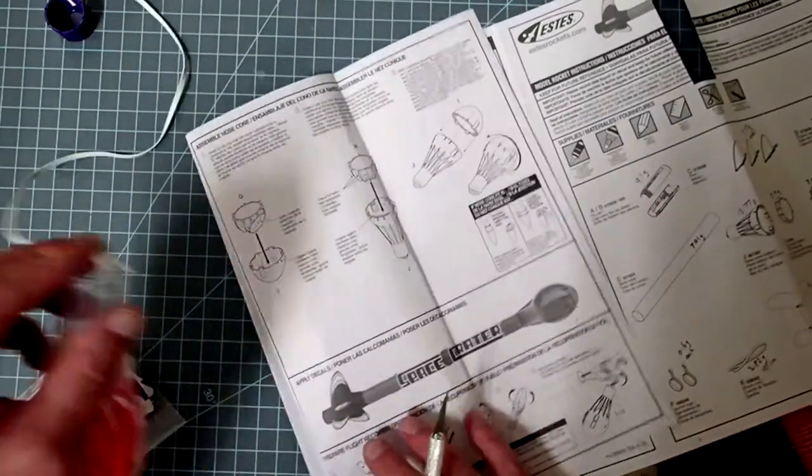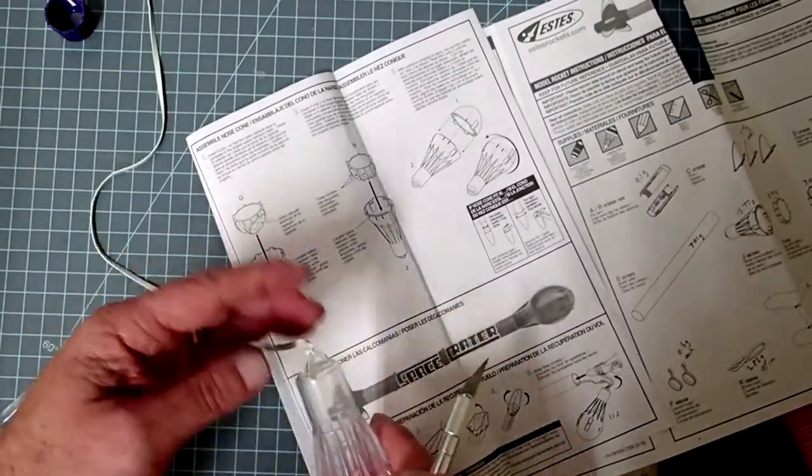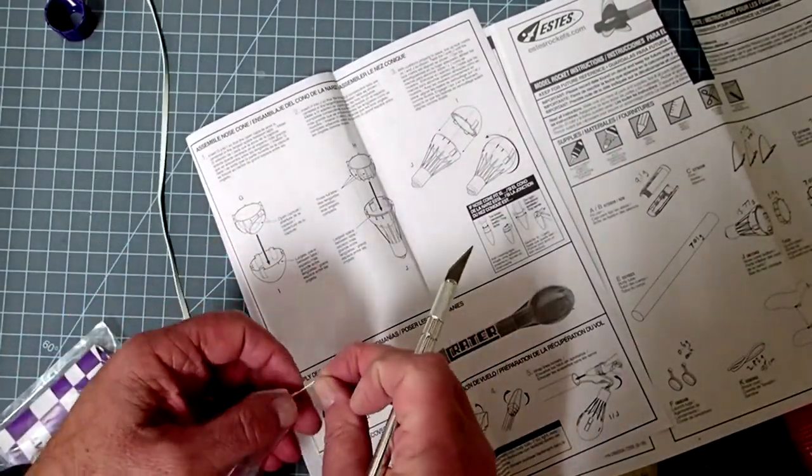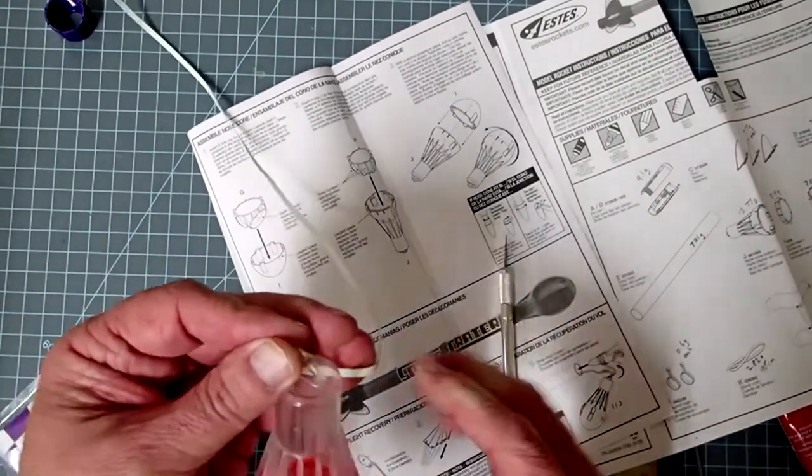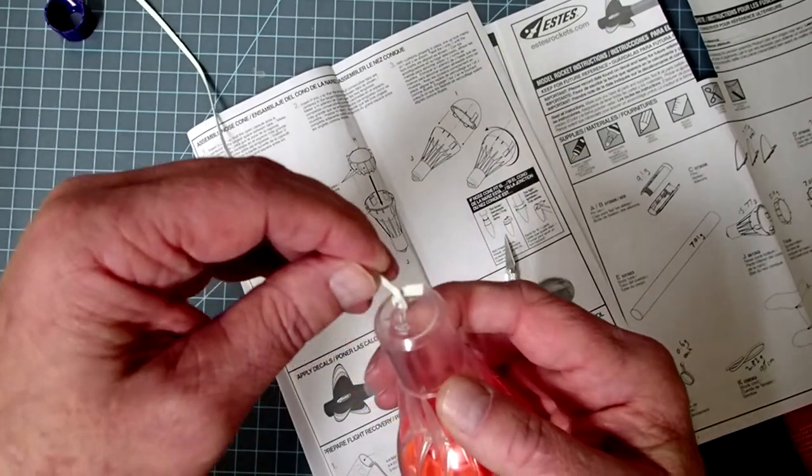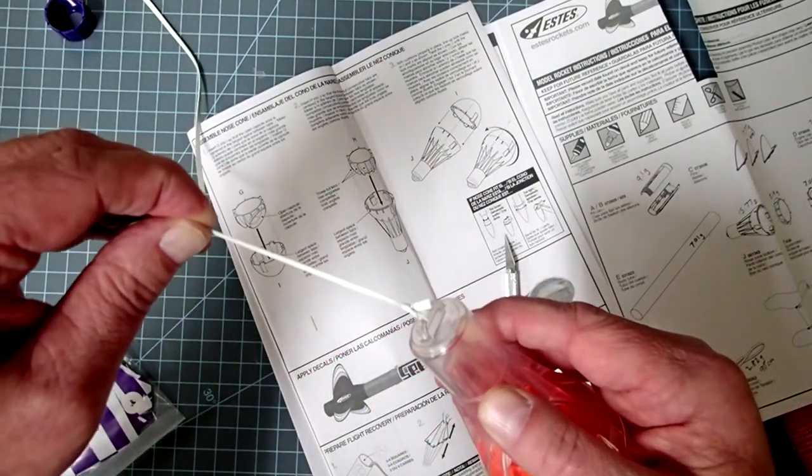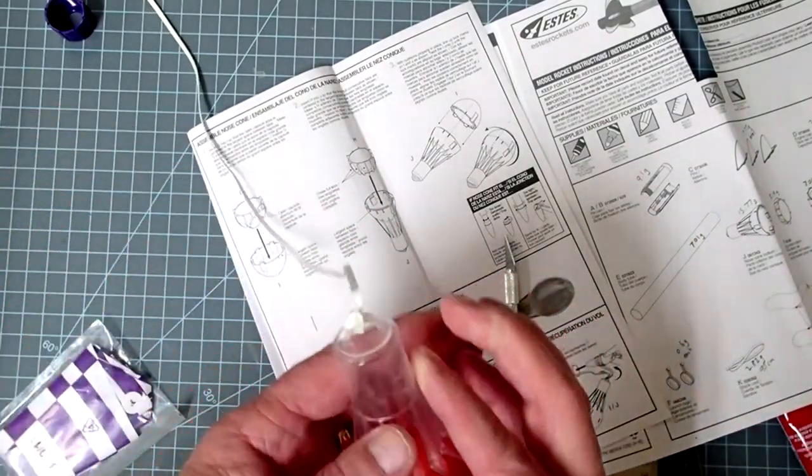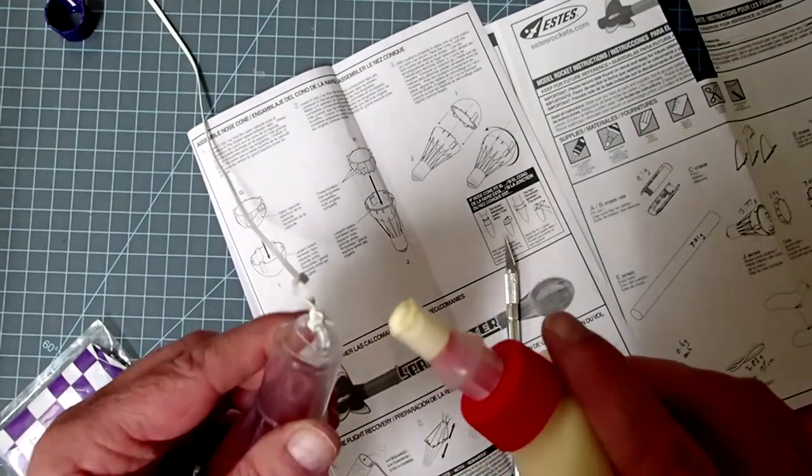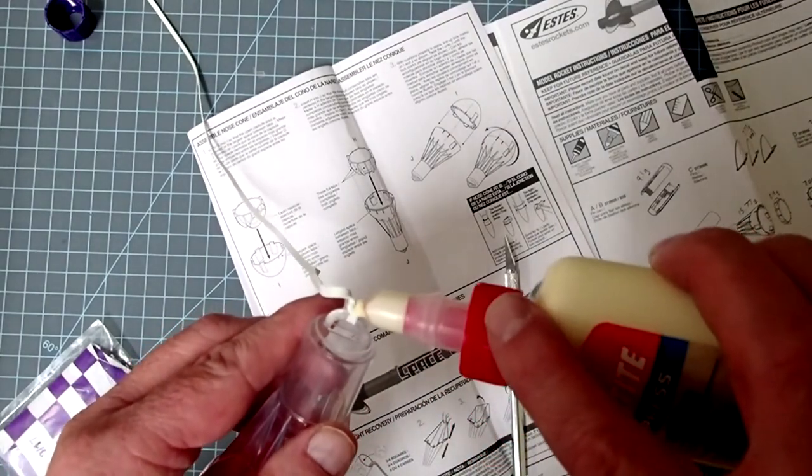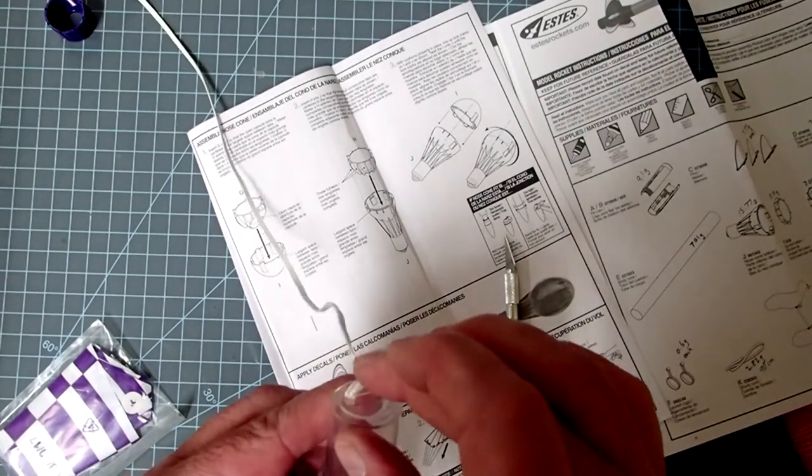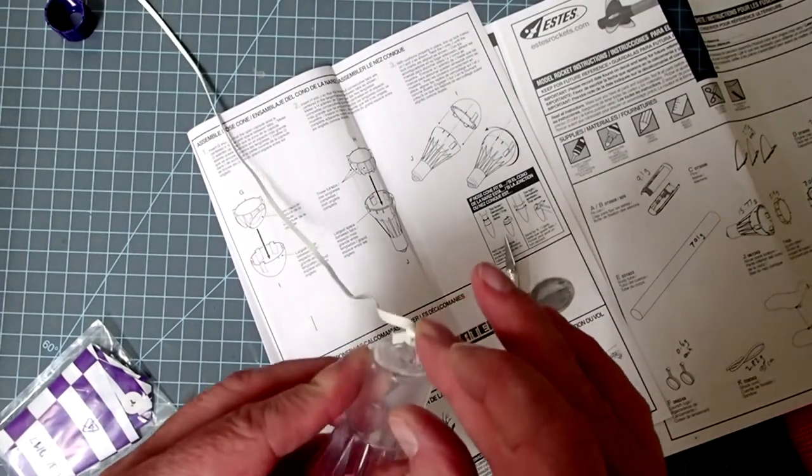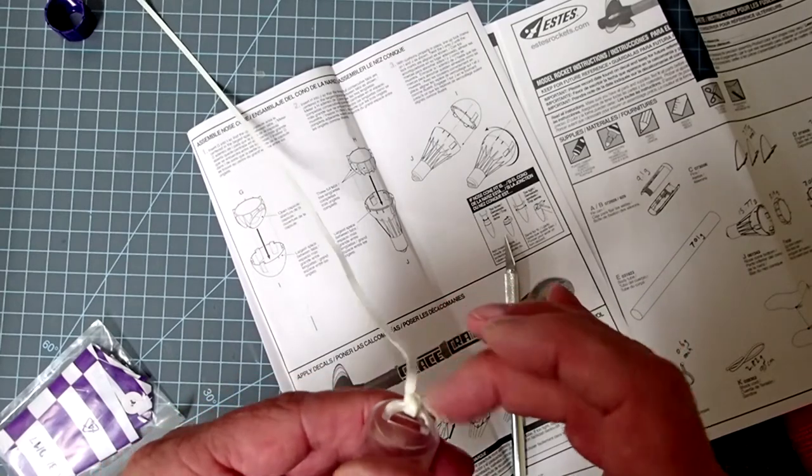Now I've got a little bit of excess cord here. I don't want it where it is, because as long as it is there, it could get itself caught in between the body tube and the nose cone shoulder and prevent it from ejecting. So I'm just going to cut that off. Now I'm not going to cut the whole thing off. I'm going to cut about a half of that length. Because I want some to keep extending out beyond the knot so it doesn't get itself pulled inside. And then I'm just going to take a little drop of my all-purpose glue here, and I'm just going to work that into the knot. And this will just help keep the knot from coming unraveled.